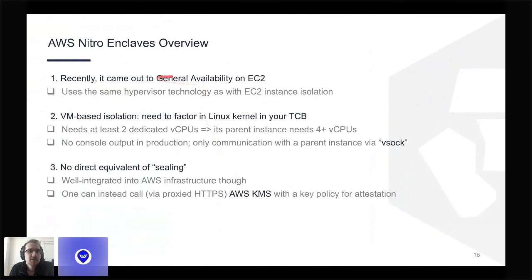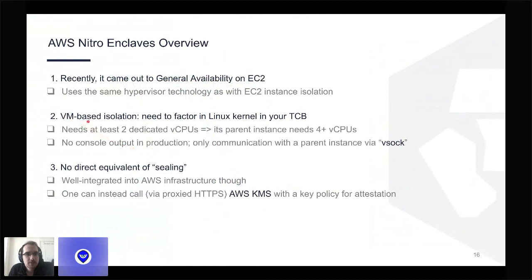I think they recently came out to general availability on EC2, so you can use them almost anywhere. Recently means maybe end of October. And the thing about them is they use the same hypervisor technology as what's used internally in AWS for EC2 isolation. So the reason why you can't read other people's instance memory, that's also leveraging this technology.